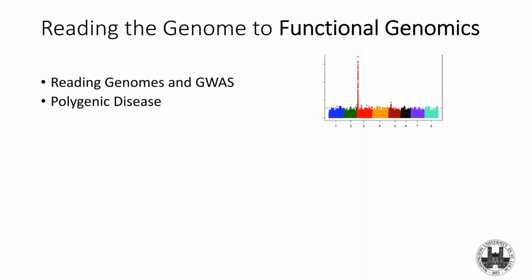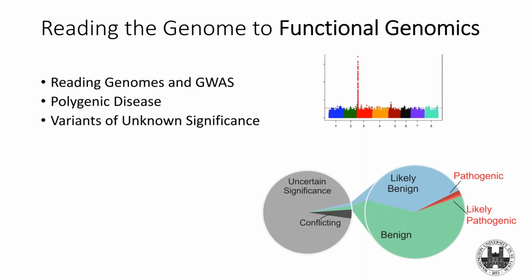And we're having to find new ways other than association studies to really pin down what's going on in individual people. So if we take patients, in this example I'm going to show you, people with neurodegenerative disease, and we sequence their whole genome or whole exome, what you find is that most of the mutations or variants that they have are of uncertain significance. So no one has been able to say for sure that they're pathogenic or benign.